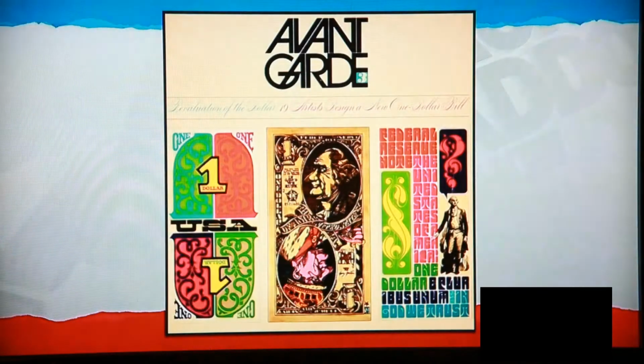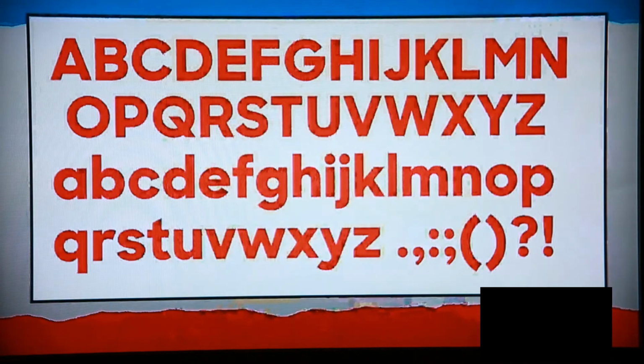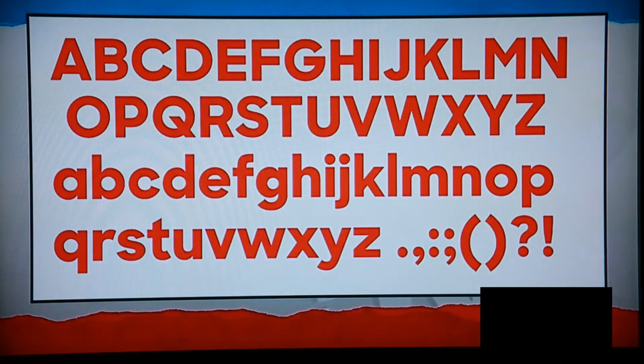This is a font that draws on an older artsy look from the 1960s called avant-garde. And the people who create fonts were inspired by a magazine with that look and the designer who created its logo. So this font was a spin-off. And even if you're not interested in fonts, this one may be familiar because just like a slogan or a logo or a color scheme, presidential campaigns pick official fonts.